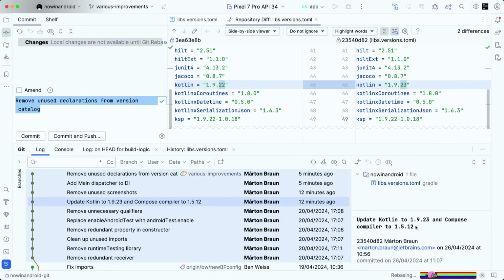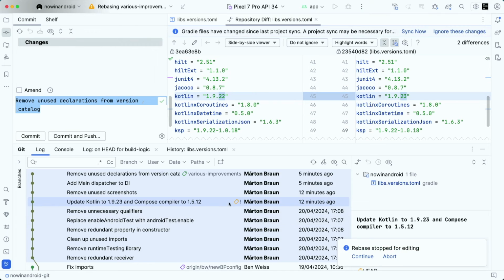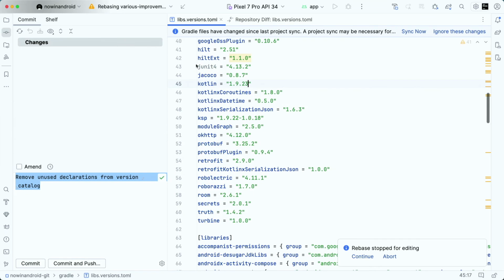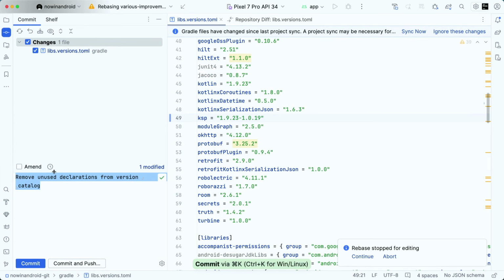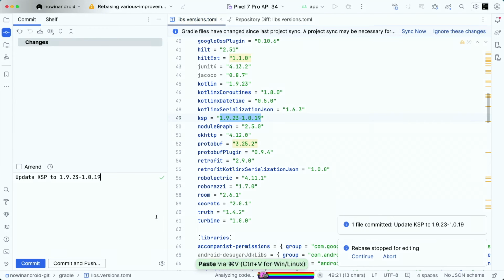And if I start rebasing, you'll see that we now go back in time to that commit. That's where our head is right now. And if I just hop over here and update KSP to an appropriate version, I can create a new commit. And this can be, update KSP to whatever version that was. So I'll just grab that version and create a commit.